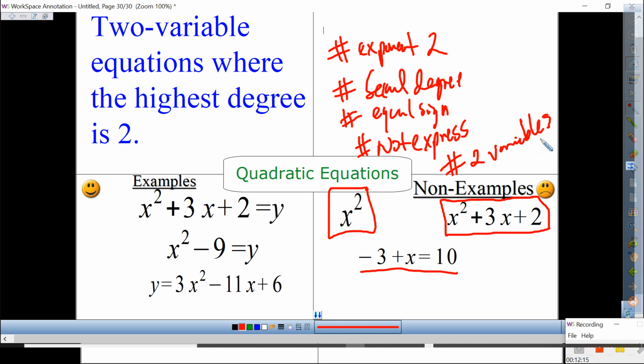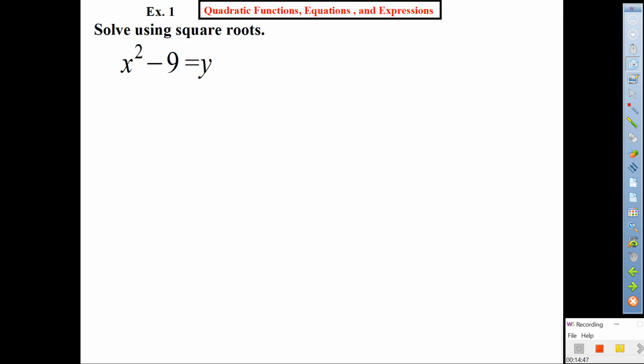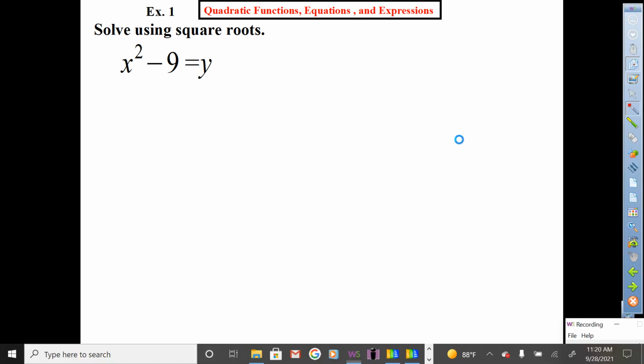Okay, go like this. Bear with me because it's going to go bam. Copy this, please. Example 1. Solve using square roots. x squared minus 9 equals y. Just copy it. Solve using square roots. x squared minus 9 equals y. Alright? Writing utensils down, look up to the screen. Here he goes. You can copy afterwards. So they want us to solve using square roots. Step 1, after this is given, is this.